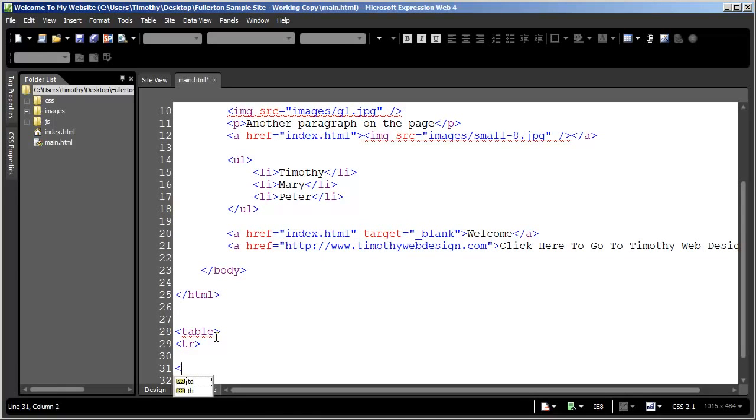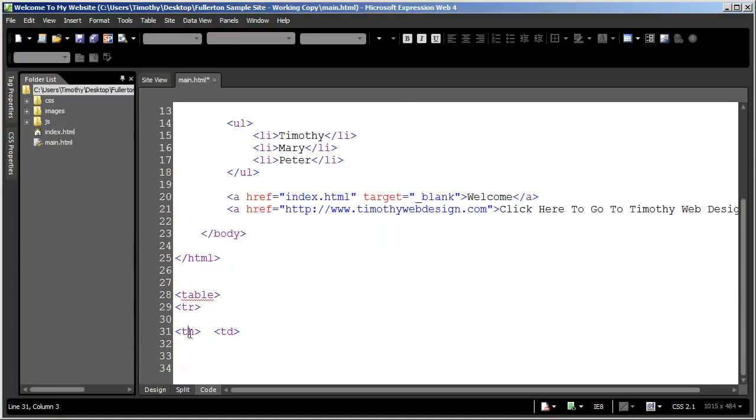The third and the fourth are going to be the TH tag and the TD tag. And this is a table header cell and a table data cell. And basically, these form the individual columns inside of a row. The only difference between these two is a TH indicates that this is a header cell. And for right now, we're going to forget about TH, and we're just going to focus on these 3: table, TR, and TD.